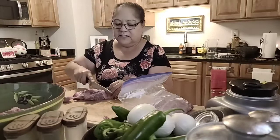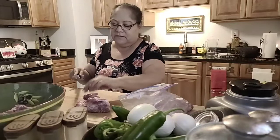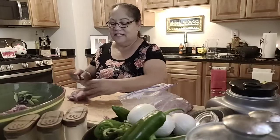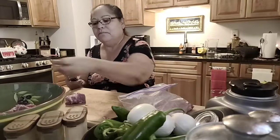And so my friend Moni in Belen, the very first time I showed the carne adovada and how it came out, she says, "I just have to have your recipe. I have to have your recipe." And so now she makes it, and she just loves it. So that's exciting for me, that I can inspire people, and I enjoy that. I enjoy inspiring people.